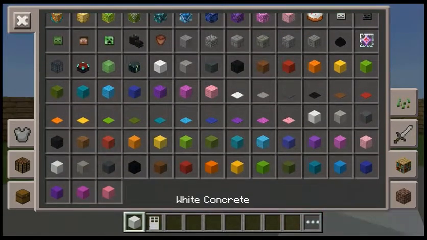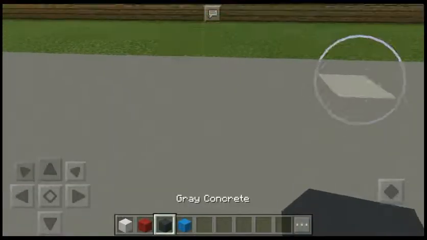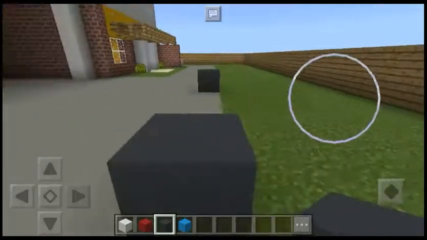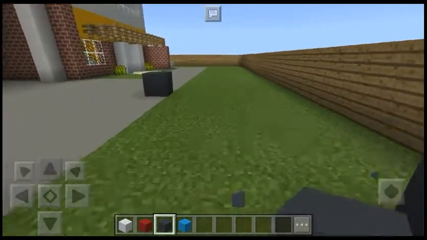Oh, so, concrete, wait, is that concrete? Yeah. Okay, and then what else will we need? Some gray concrete and some light blue concrete. Okay, so, I really like this concrete a lot. There we go. Can we do this pretty fast?